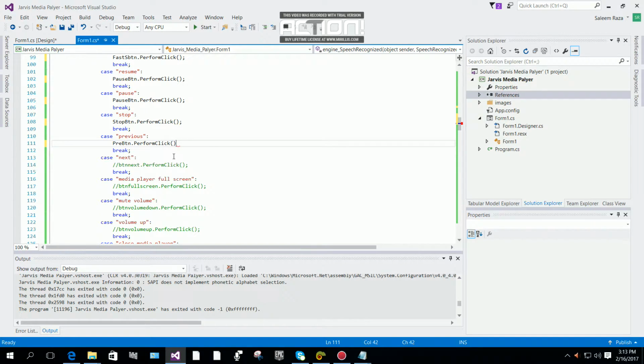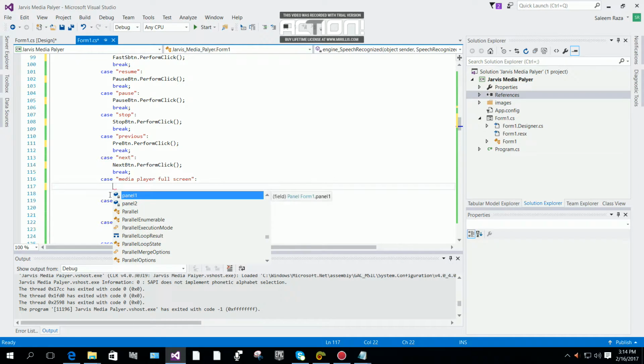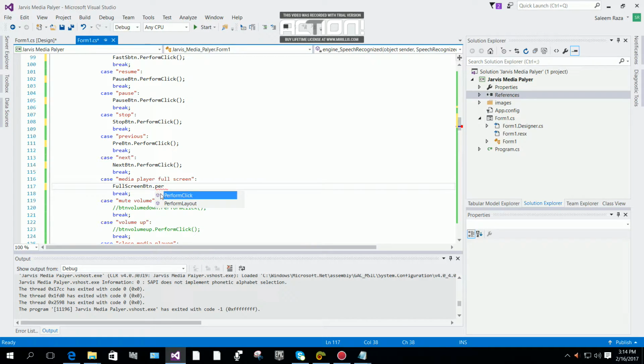For the next button, we are going to use the next button dot perform click. For the media player full screen, we are going to use the full screen button dot perform click like this.